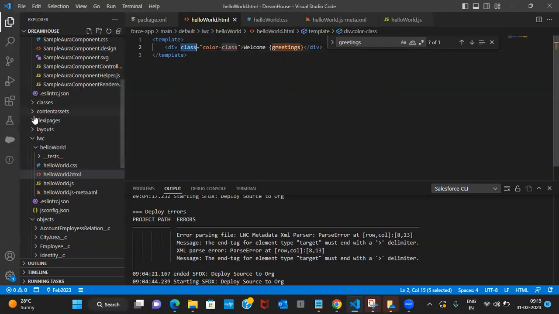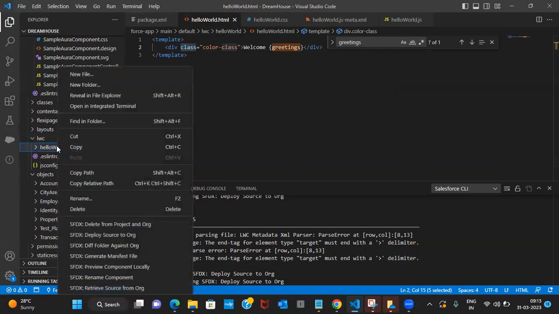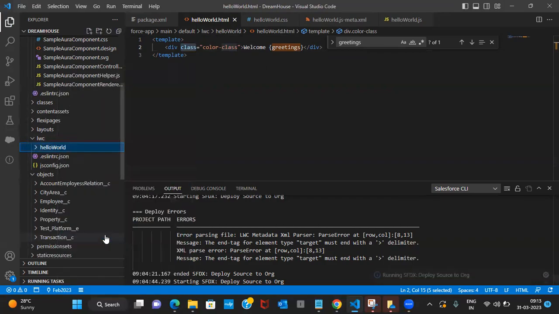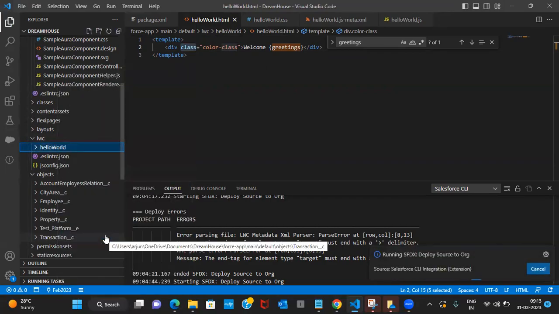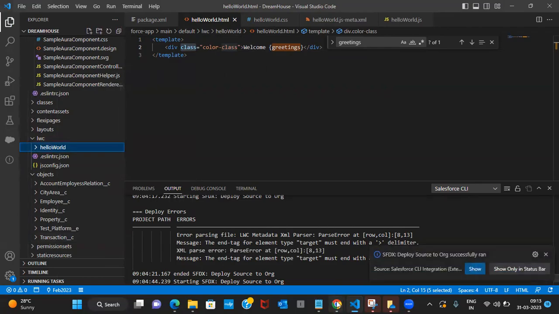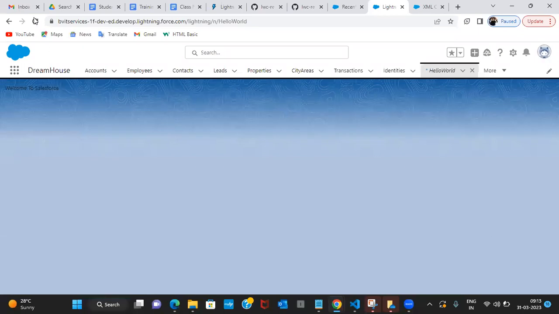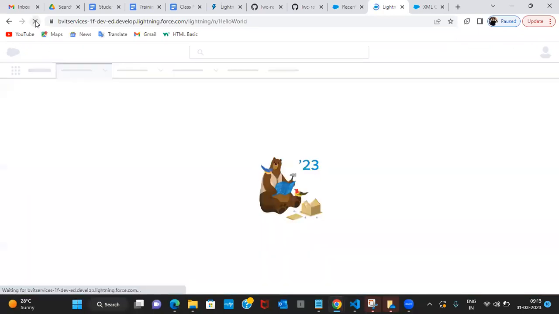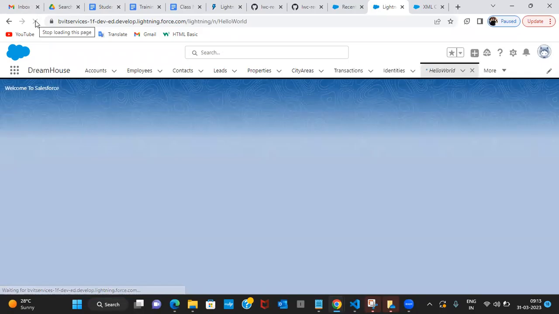Now let me deploy this complete component. If I go ahead and refresh the page, I can see it is in white color. That is the use of CSS.